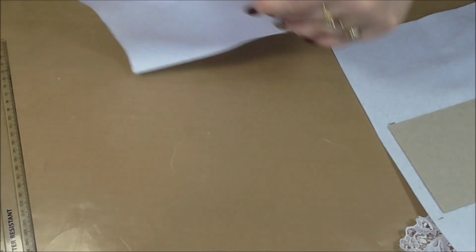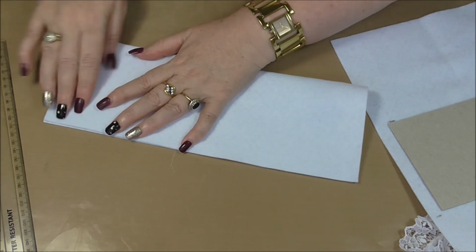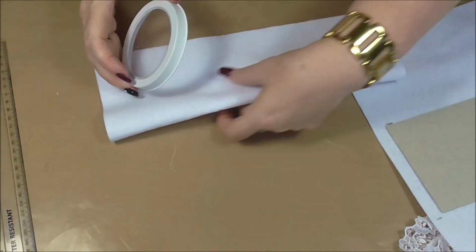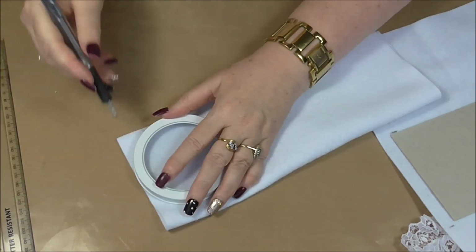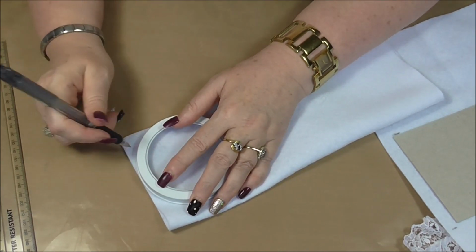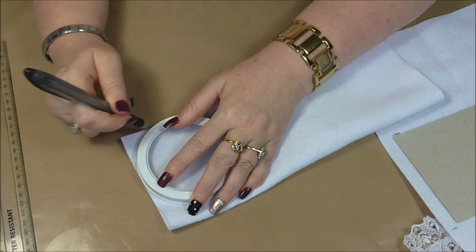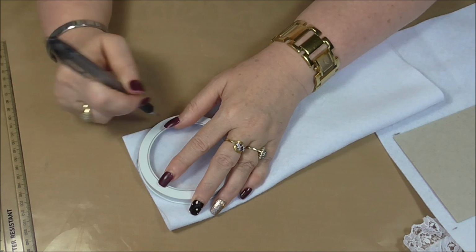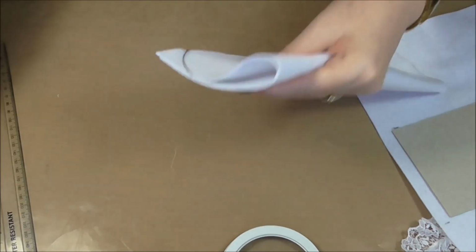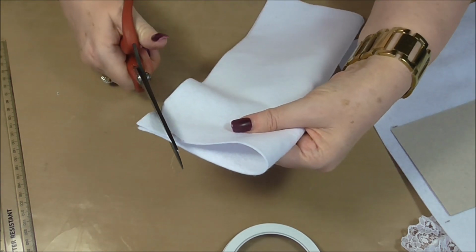I'm just going to fold this quickly in half and do the same for the other side. I should have done them both together, but it doesn't matter. I'm just going to do it quickly. If it's not even or exactly the same, you can always trim off afterwards. Okay, so I'm just cutting this corner off.